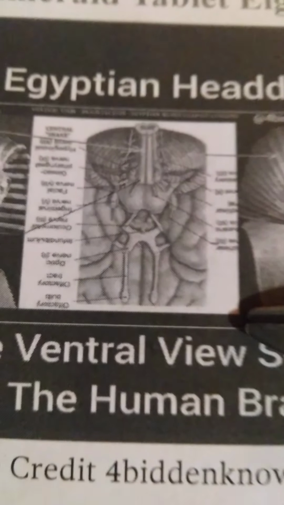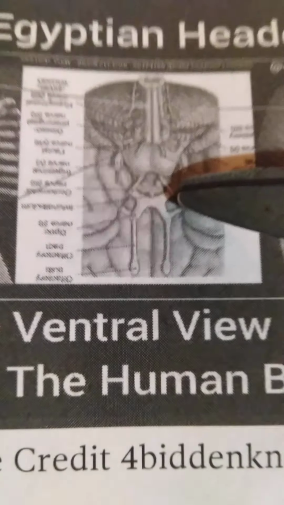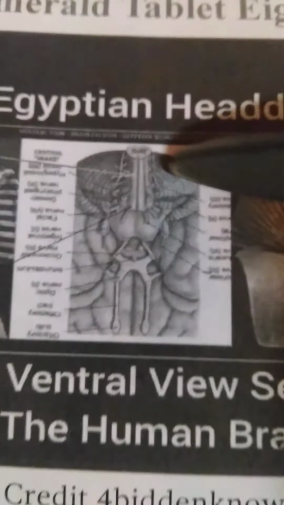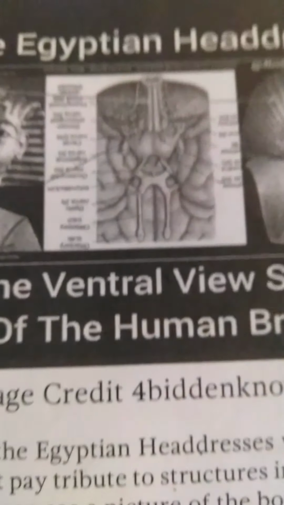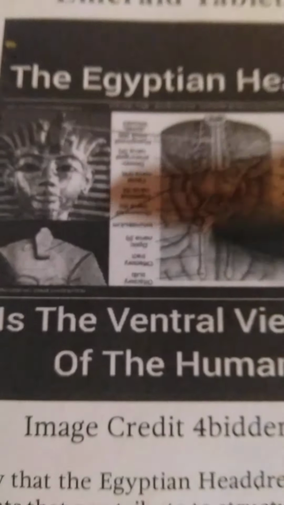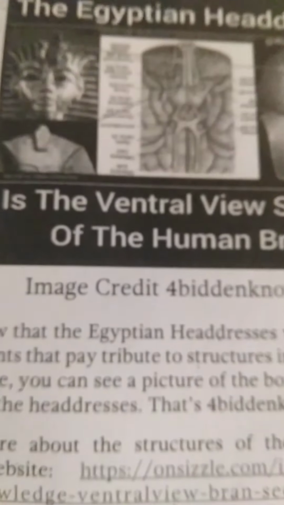The virtual view. So the brain is very important. Consciousness is very important. So they're telling us the brain is very important. It's all going back to the same ancient being, Lord Thoth, giving the code about the mind, giving the code about intelligence, high frequency, the brain. Why would he highlight the brain? Why would he make an example of the Egyptian headdress? The Egyptian headdress is the same exact thing as the brain. Why is that?